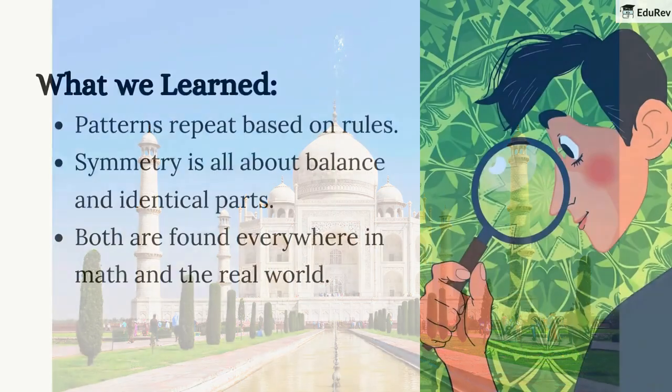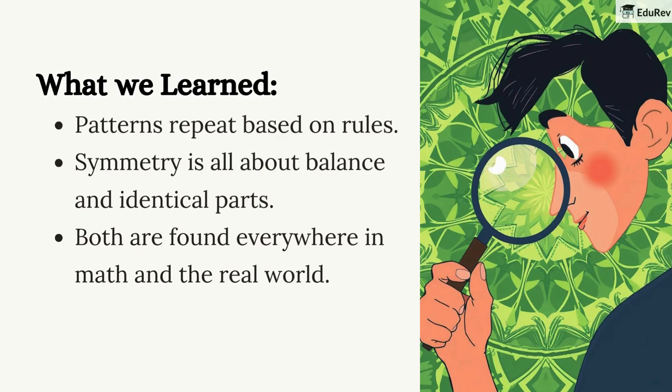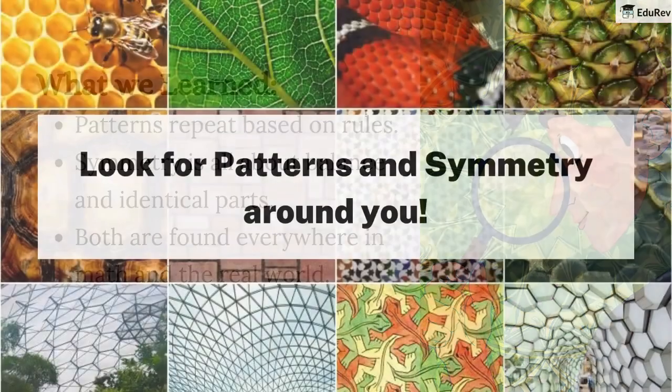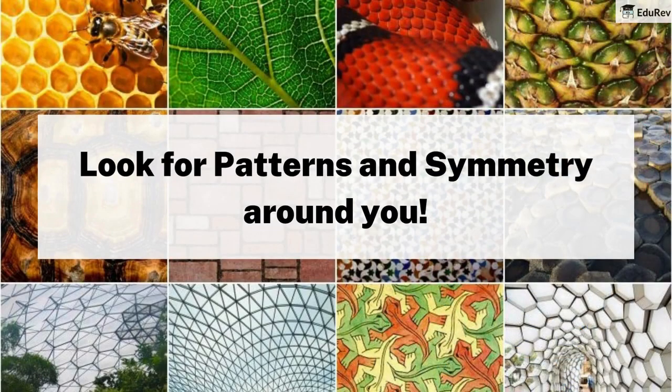We've learned so much about patterns and symmetry today. We know that patterns repeat and follow a rule. We also know that symmetry means balance and looking the same on both sides. Now it's your turn to explore more. Look for patterns and symmetry in your home, in nature, and in art. You can even create your own patterns and symmetrical designs.